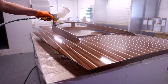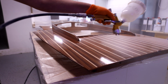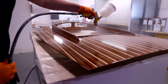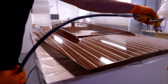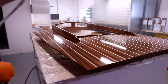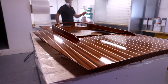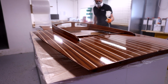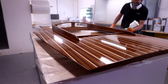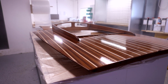Now the benefit of spraying, of course, is not so much finish like everybody thinks it is, but it's really speed of application. In this particular instance, that allows me to apply several coats all in one day. The Epifanes PP can be sprayed wet on wet, providing that you leave enough time in between coats for the solvents to fully evaporate. So I'm leaving around about an hour to 2 hours between coats here before I go and spray the consecutive coat straight on top of the surface.